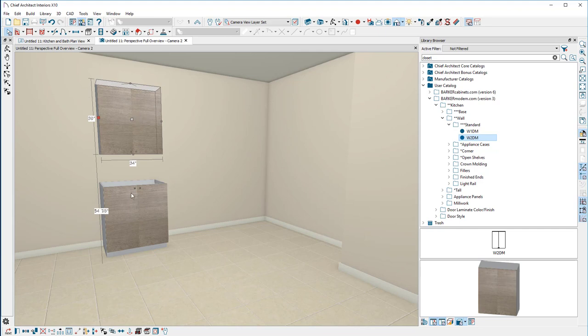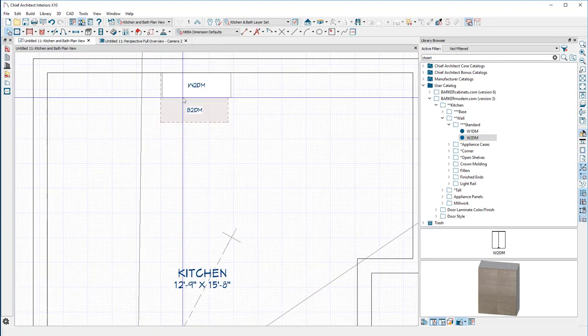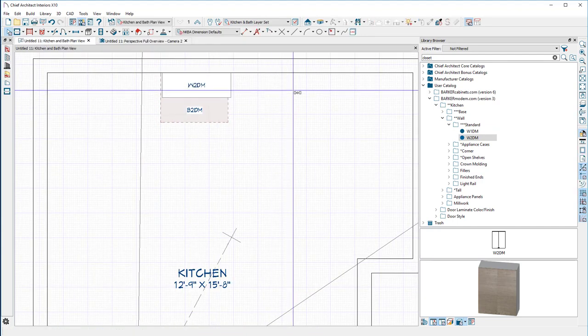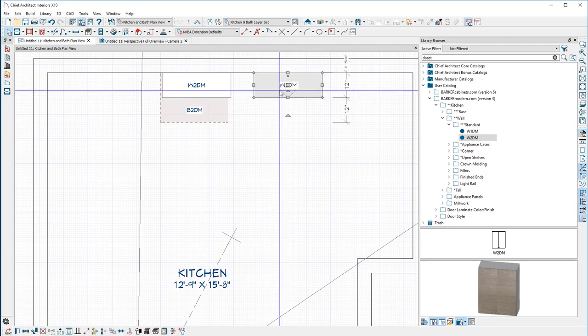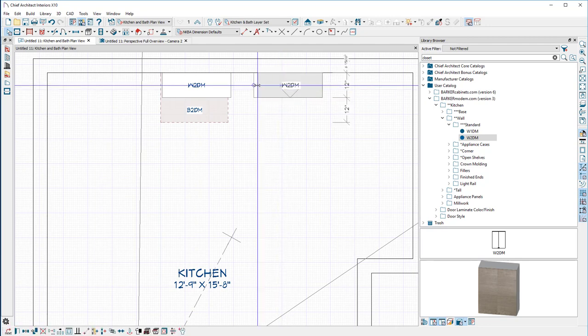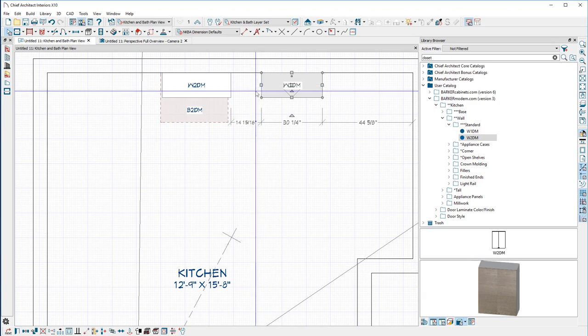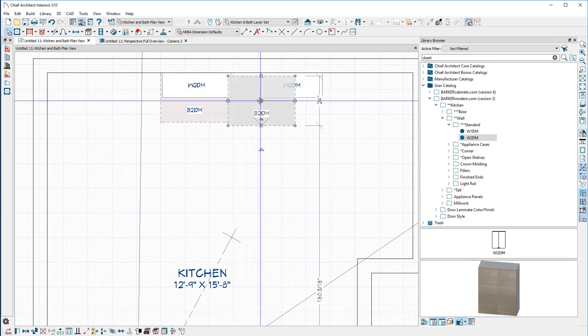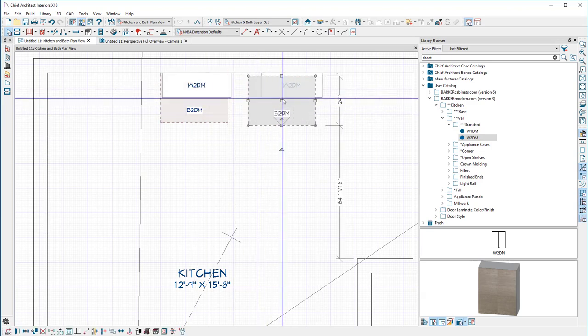What you would do here, since we have these two cabinets, I'm going to show you a real quick and easy way to get your cabinet list. Let's just say we have this cabinet. I'm going to Control C and then Control V. So hold the Control button down and then copy it and then paste it. All right, do that again. Here we go. I'm just Control C and Control V.